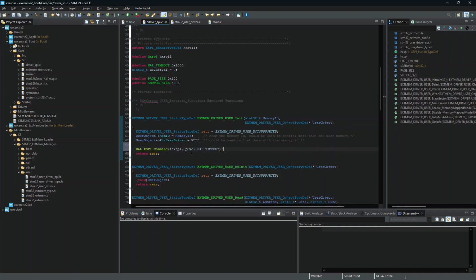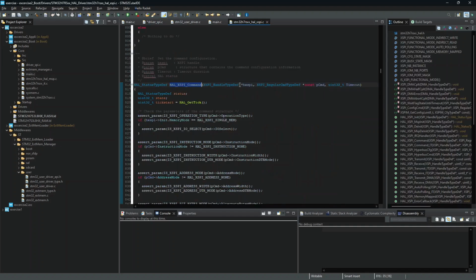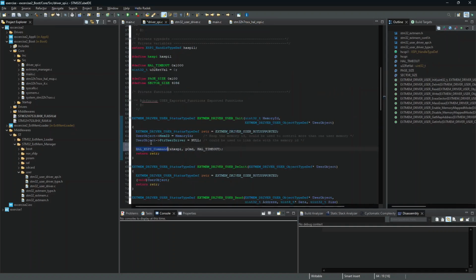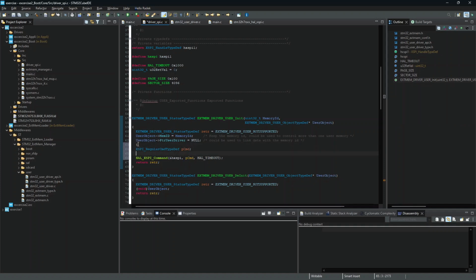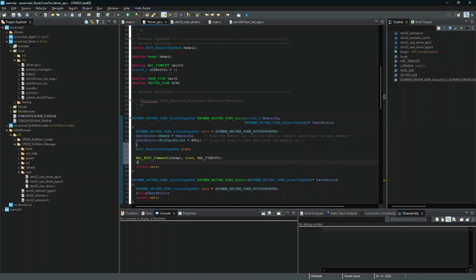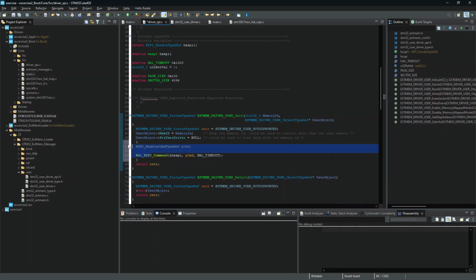If you don't know which type it is, you can mark the function and press F3, and we can simply take the command type, which in our case will be constant, and it will be the definition of the function. I can put it inside the brackets to make it a little bit nicer for me.